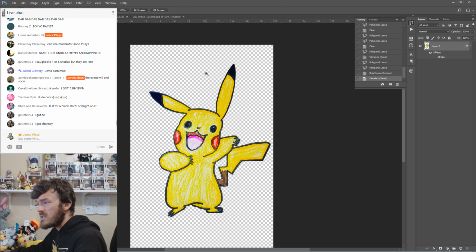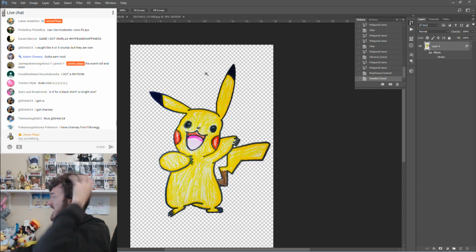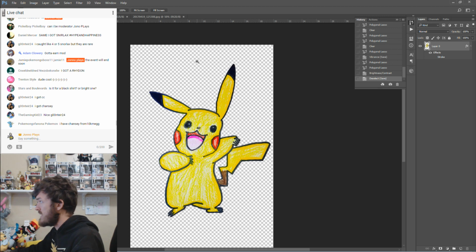So Stars and Boulevards wants to know, is it for a black shirt or a bright one? You can put it on any color shirt you want at Redbubble. Redbubble will allow you to put it on any color you want, although I do recommend black because these colors are going to pop off of black. All right, so now I'm going to file, save. Oh, I already saved it.